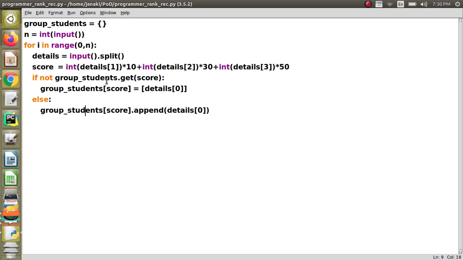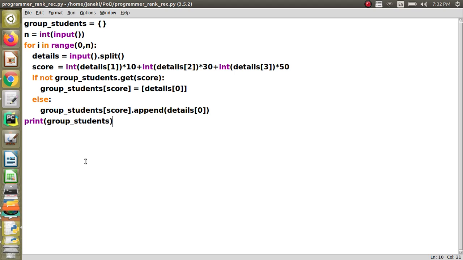If it is not present, this get would have returned a false value, then the if line would have been executed. If that is not the case, I can understand that definitely this value is present in the dictionary as a key. So I am getting the reference to the list, that value, and then I am adding it.